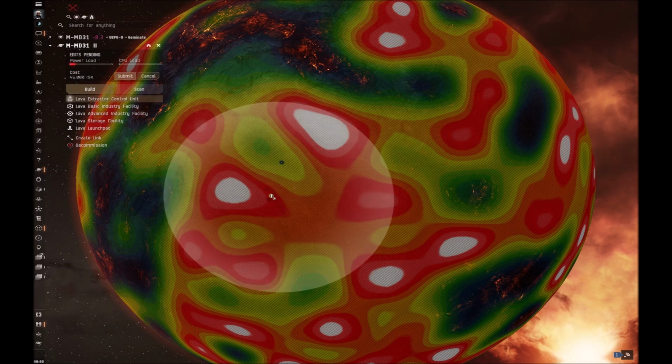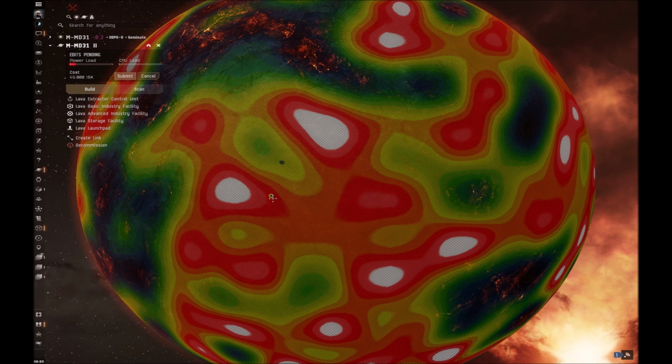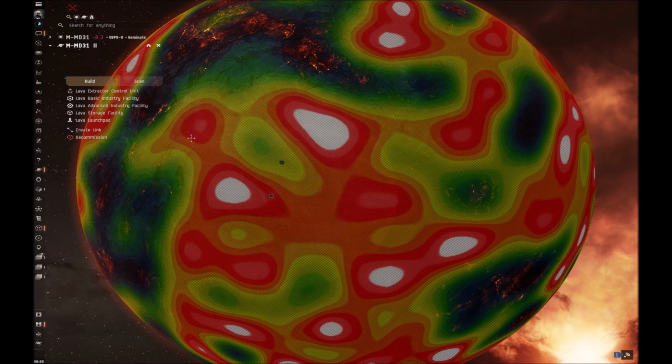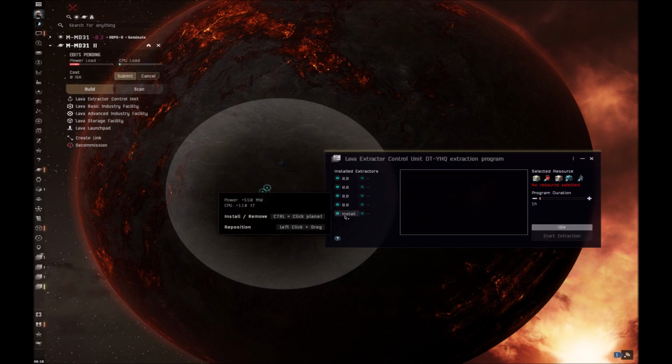So let's put it here, because then we have this area, this area, this area. Like we don't only want one area, even if it's a really good one. We kind of want to spread out our extraction heads. So yeah, about the extraction heads, we have to first build it. So now it's actually built. Whenever you change something, the changes don't have any effect until you confirm them. So we want to have 8 extraction heads.